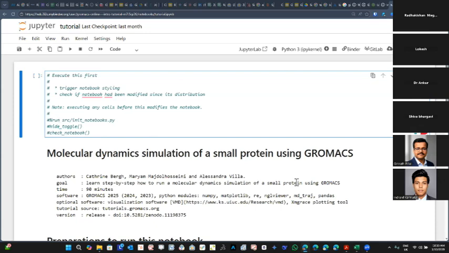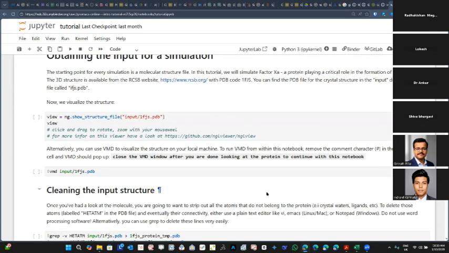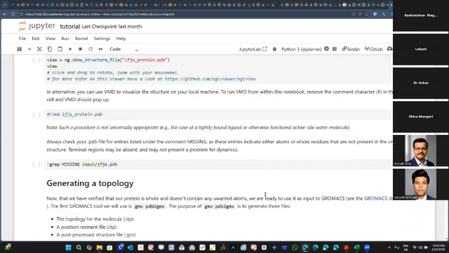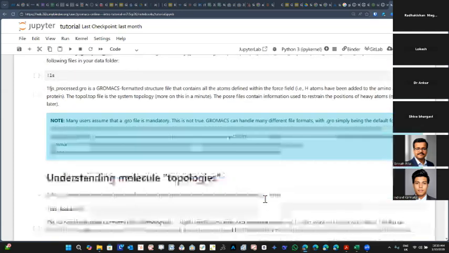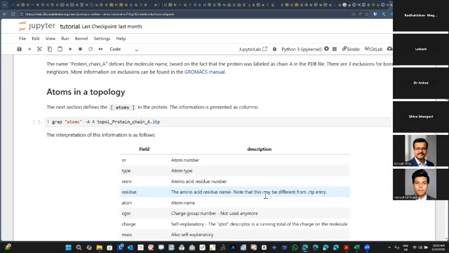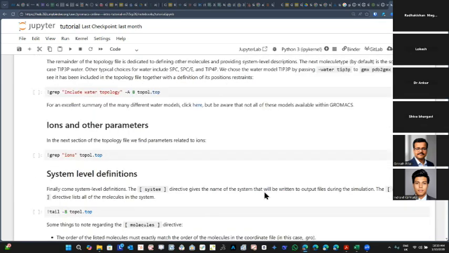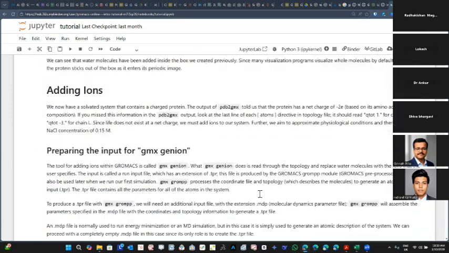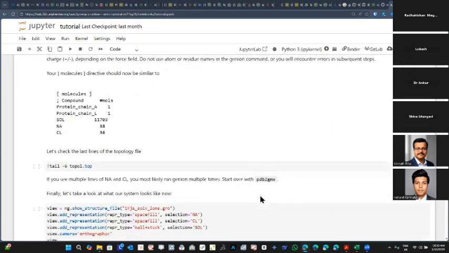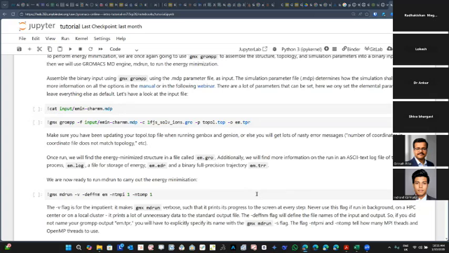So what we are trying to do here is obtain some input for MD simulation, and we are trying to prepare that molecule for MD simulation, right? We are analyzing what the topologies are, what the bond interactions are, what the water and ionic parameters are, and then we have to solvate the system. We want to add the ions for the ionization step where we are trying to neutralize the system. Then we energy minimize, all the process I just told you.